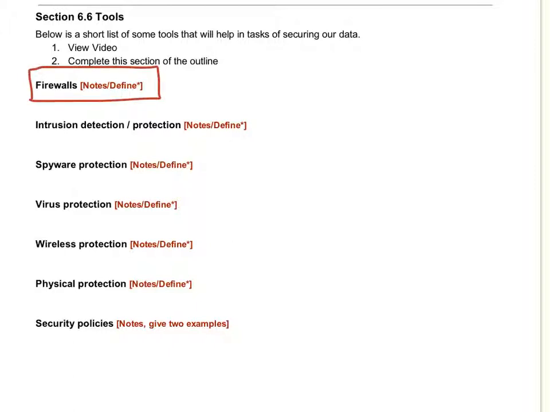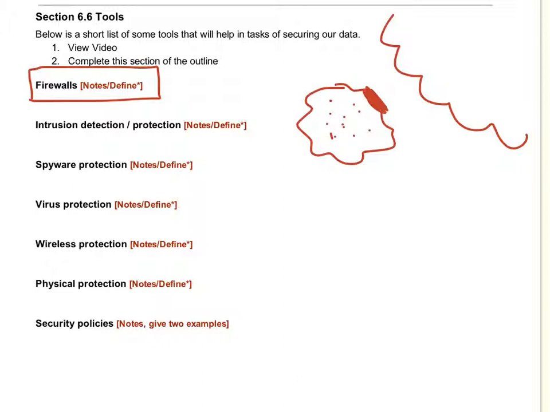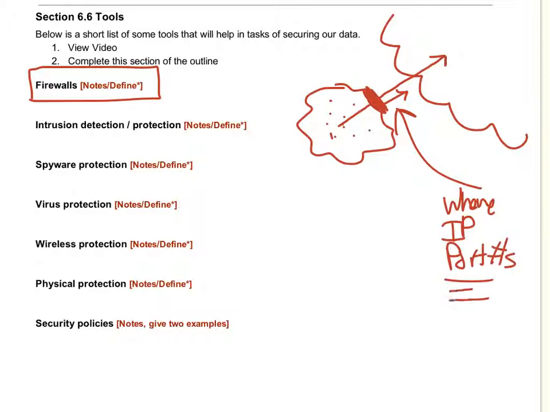Firewall, you can, in a network, like a lot of networks, let's say this is the internet, and you have your company here, you can put a firewall in the edge of your company so that anything inside, and you have your employees and workers, and you have your LAN, your local area network, it will let anything out, and it'll keep track of who it's letting out. And it can keep track by a wide range of things like where they're going. You can use IP, and you can use these port numbers. So it keeps track of your message, so then out here, somebody out here on the internet that you went to, when they send it back, it knows it belongs to that message and it lets it back in.